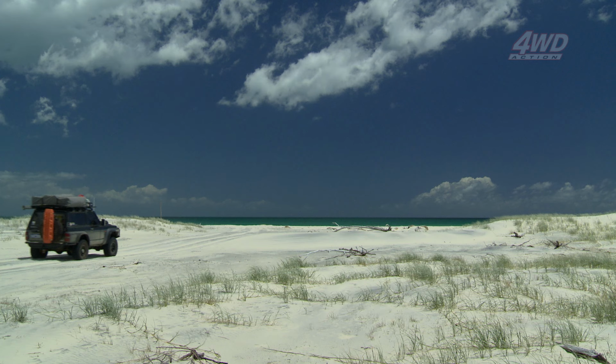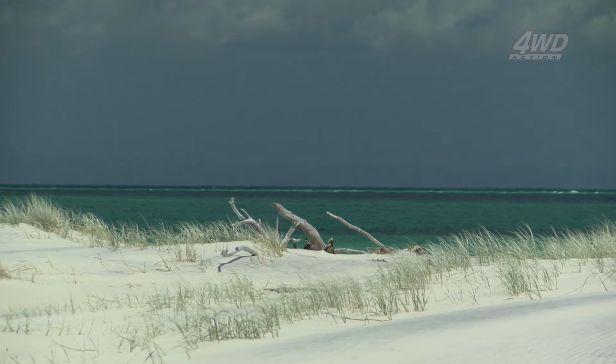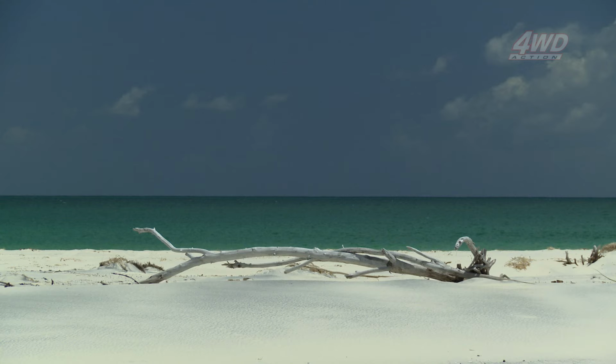Mate, get a load of the colour of this water, the colour of this sand. I'm just going to say the same thing myself. Look at that water. It's just incredible, isn't it? The only thing negative about this is the crowds. Look at all the people down here, mate. I don't know if we'll get parking. Yeah, I mean, that's the part that's really got me too. There's just no one here. It's just an oasis, isn't it?